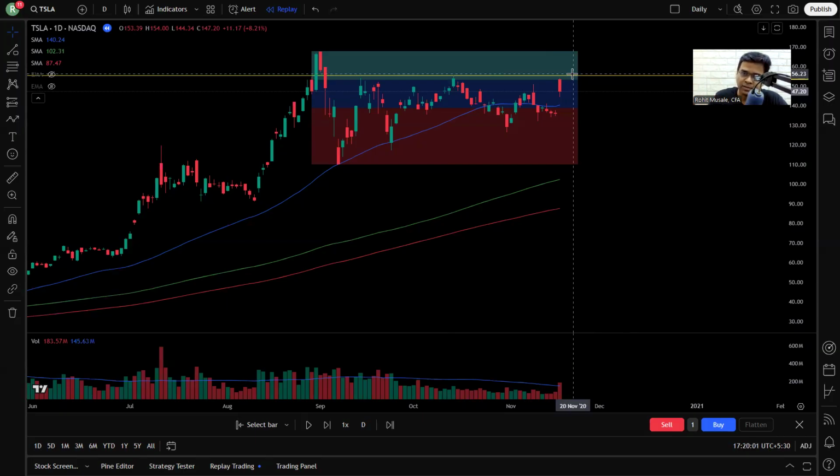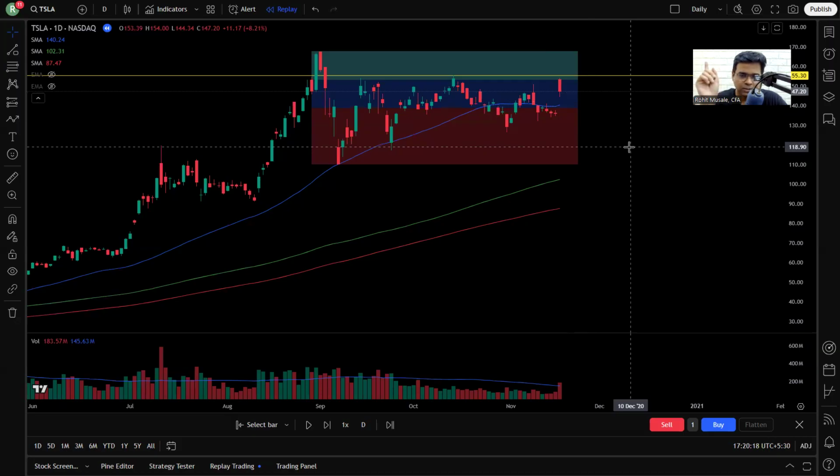Notice that the yellow line is in the green zone and the buy point is in the blue zone. Okay. Remember what I told you a couple of videos ago? If the yellow line is in the green zone, preferably our closing price, the gray dotted line, should also be in the green zone. And if the yellow line is in the blue zone, preferably the gray dotted line should also be in the blue zone. Okay, that indicates tightness in the base. That indicates that the retail supply has vanished from this stock.